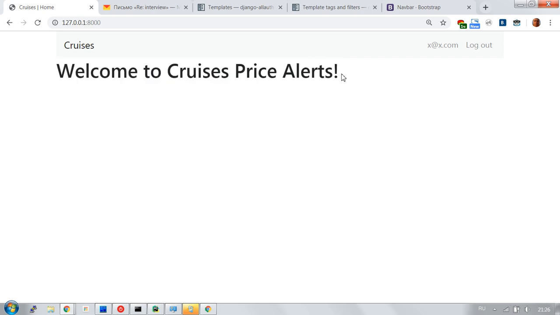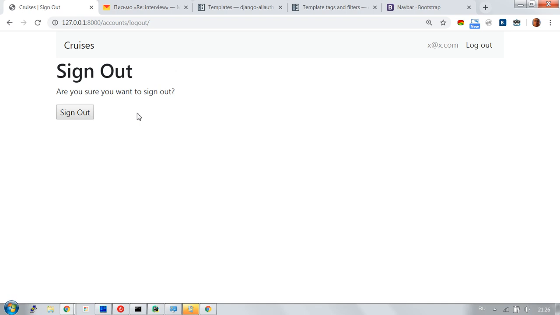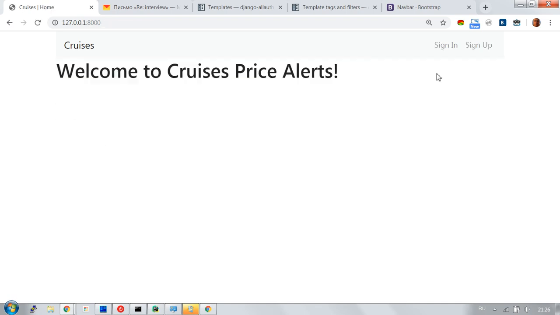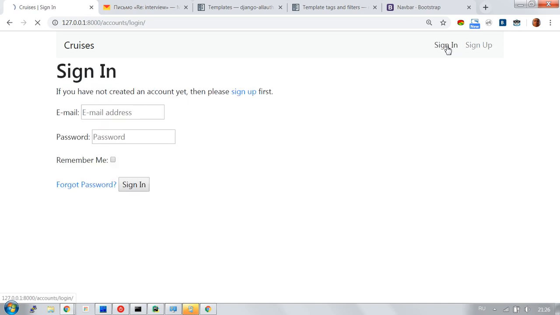If we have a logged user, or if we have a not authenticated user, I show the sign in and sign up page. They are the same as I showed yesterday, the pages from the all-auth library.